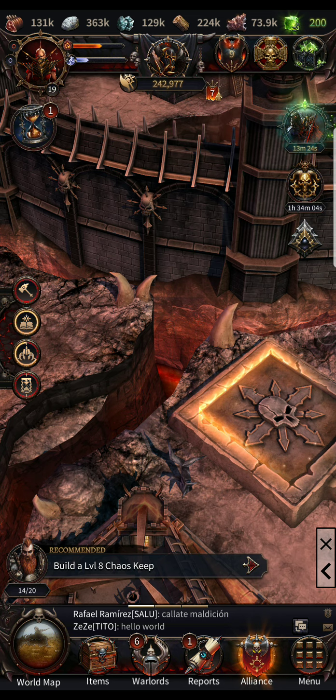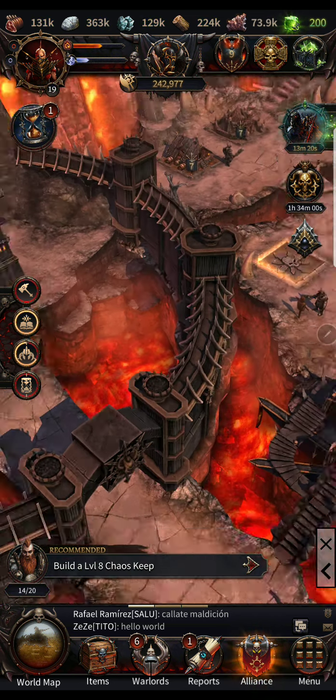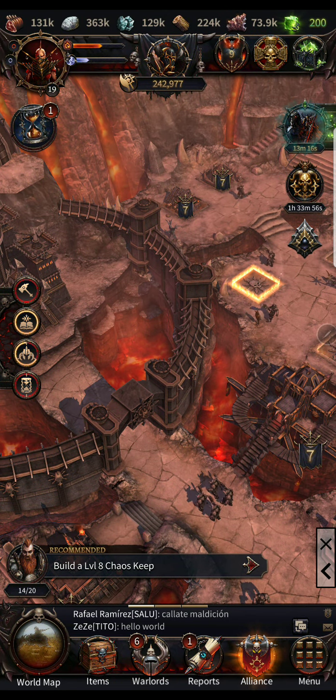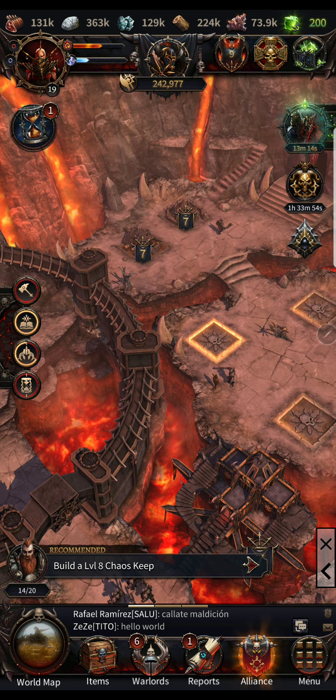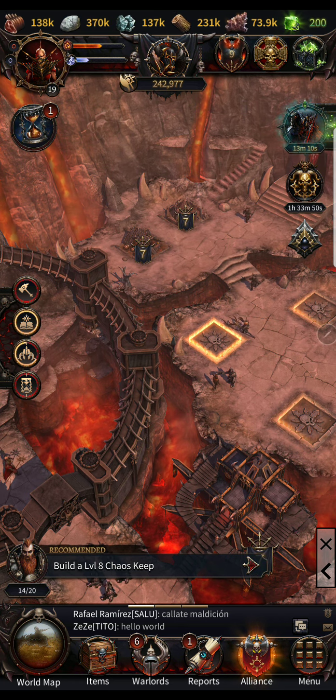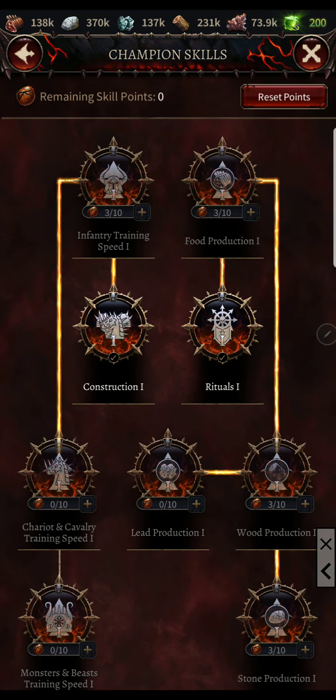But anyway, that's pretty much it for a jumper. So your main thing is that your champion needs to be set on economics. Have them come into construction. You want them on construction, and then you want them on rituals.